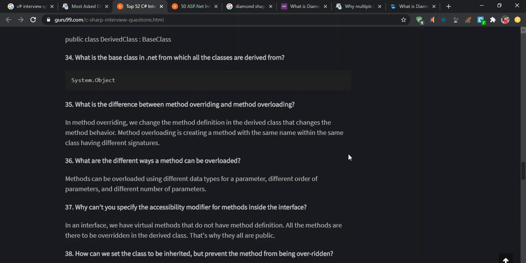Let us suppose I write a general method in the base class, like play sound. When we use a guitar class, we modify that method and say the guitar sound is playing. When we make an object from that child class, the method called is the guitar sound is playing.